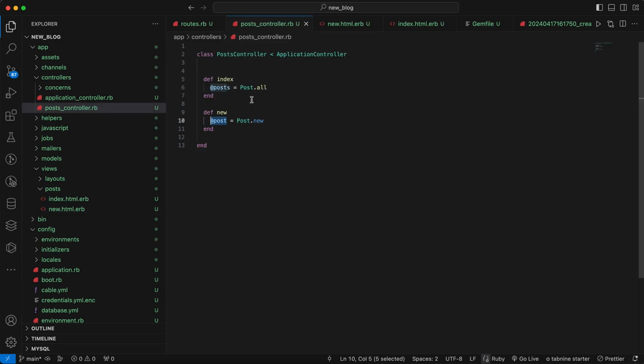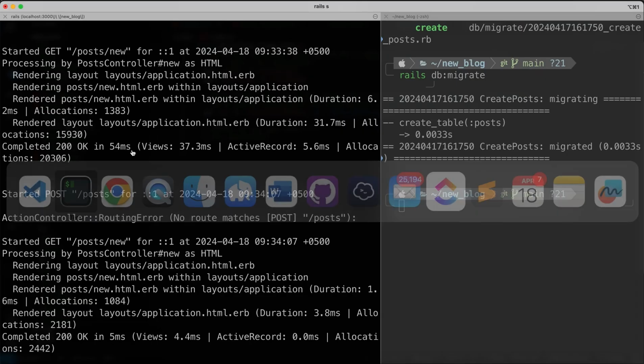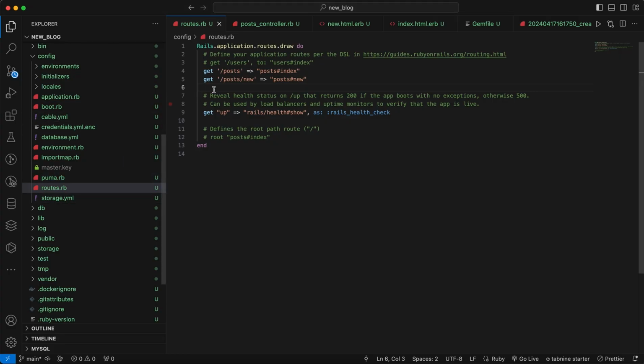So we have to add a new route, and you can see that it should be a post request, and the URL should be /posts. And which method will it call?